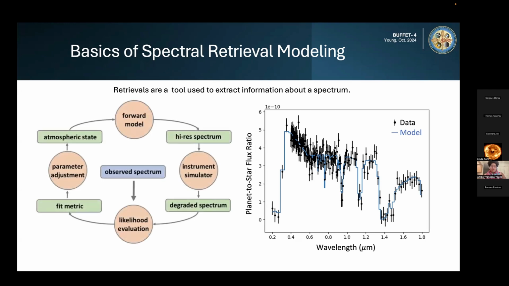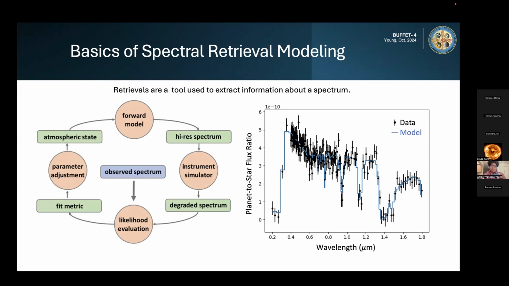Essentially, the retrieval analysis flows like an iterative process to fit different suites of models to a particular data set. You can imagine starting with an initial guess for what the atmospheric state would be for whatever you're seeing within the data spectrum.